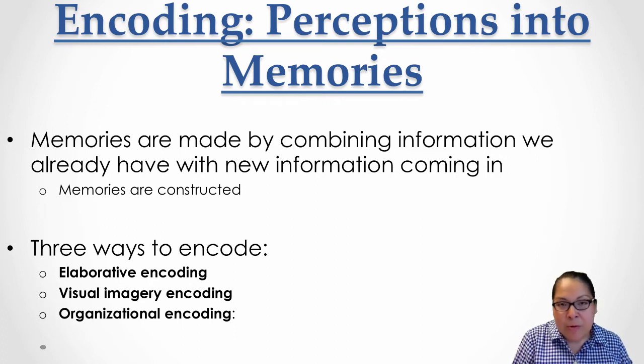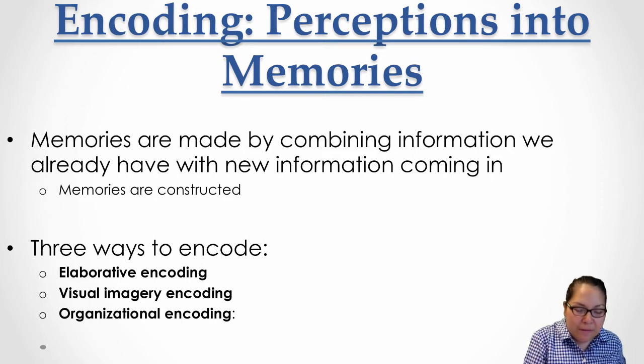And with this, we may organize concepts into hierarchies. So this is one effective form of organizational encoding within a group of items. Noticing how the items are different is another effective form of organizational encoding. We do this by observing how things fit together and how they differ from one another.